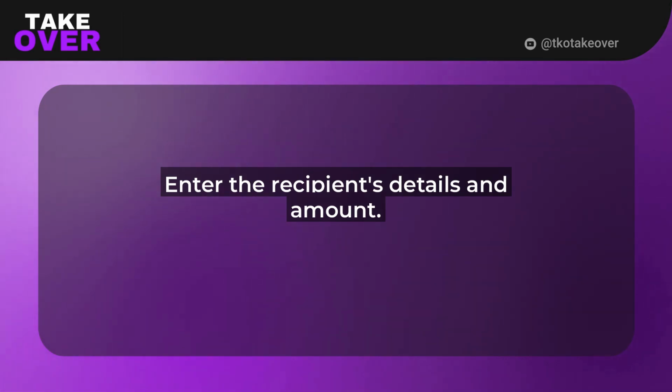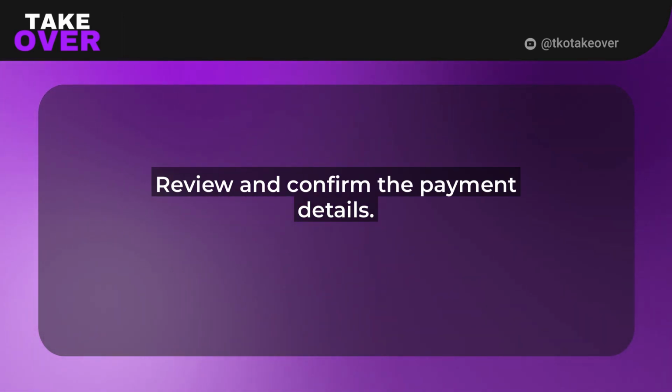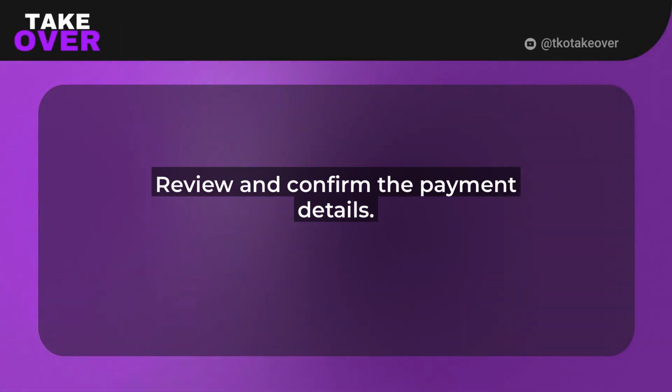A few quick tips. ACH transfers can take 1 to 3 business days to process, so plan ahead. Always ensure you have enough funds in your account to avoid fees or declines. And remember, this method is great for larger payments since it often has lower fees than credit cards.